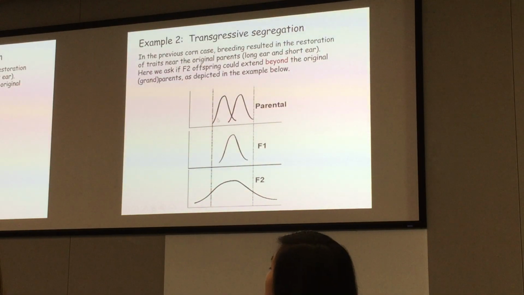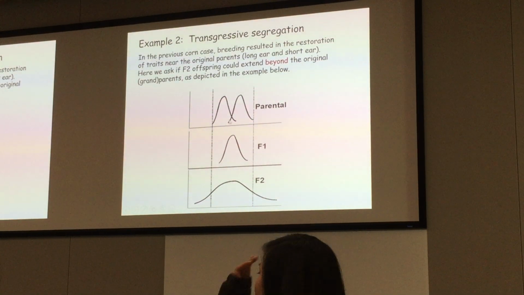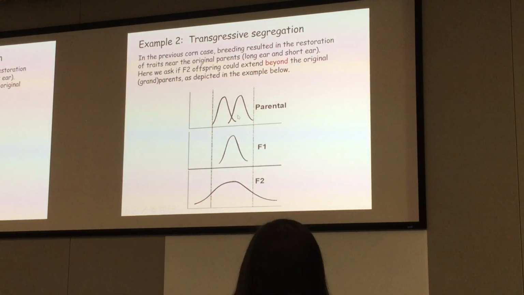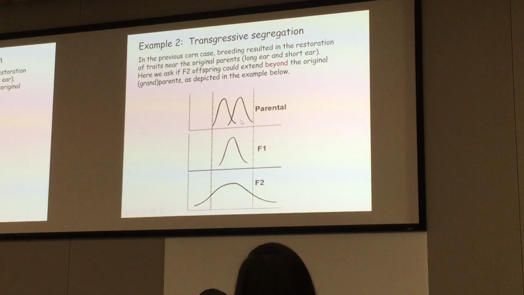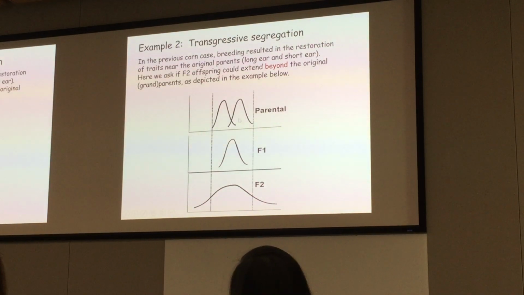Here we have a situation where the phenotypic curve for one parent is like this, with a smaller average, and the phenotypic curve for the other parent is like this with a slightly bigger average. I've just drawn these arbitrarily, but here you have two normal curves where the averages are slightly different. Let's suppose that the parents are true breeding, so they can only contribute one type of allele combination to the gametes, and if you cross them, you'd always get this, like in the previous example. So we cross the parents, we get an F1 that's intermediate.